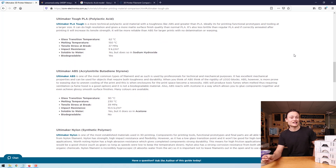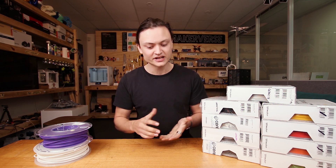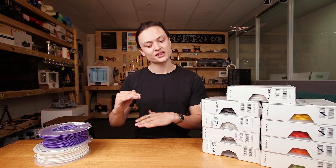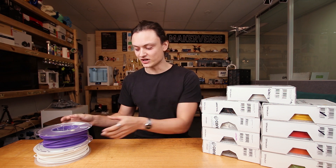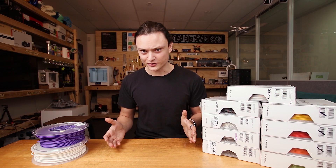The next material is Tough PLA, which Ultimaker produces as well as other companies. Tough PLA shares the same properties as PLA except it's more sturdy, more resilient to impact resistance, and just stronger in general. It's perfect for producing prototypes on a larger scale that also need slightly higher mechanical properties. It's worth noting that both PLA and Tough PLA can be put in an oven after printing, and if you get the temperature just right, the material will become basically as strong as plastic injection molding — you can produce such high quality final prototypes using just a couple of after-processing steps. It also comes in lots of different colors.